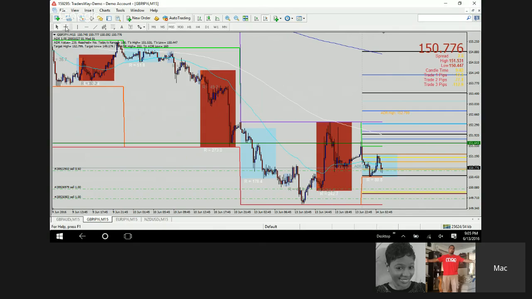So that's why it's not good to get in now. I did that before sometimes in the past, and I got myself stuck in a hole by a lot of pips. But I knew it was going to fall anyway, so I didn't leverage my account too much. So all I did was, when it got back up here, I dropped another sell position. But yeah, that's why you don't want to do that. You don't want to put yourself in that position to be in the hole. You want to get the best possible entries.